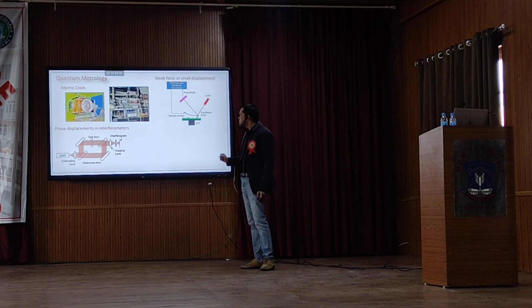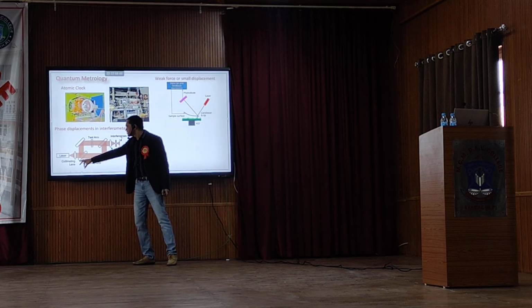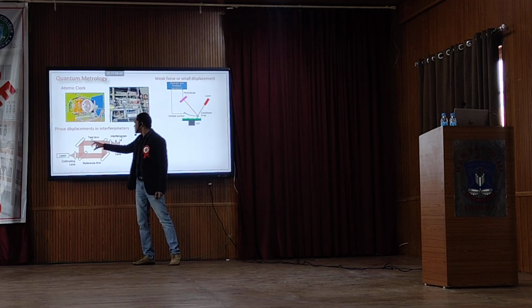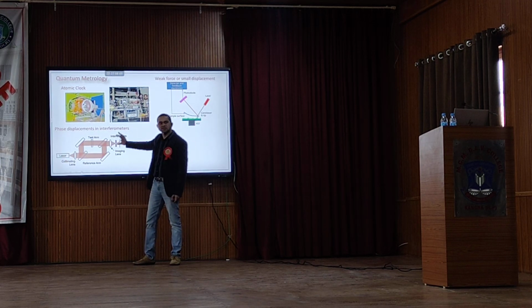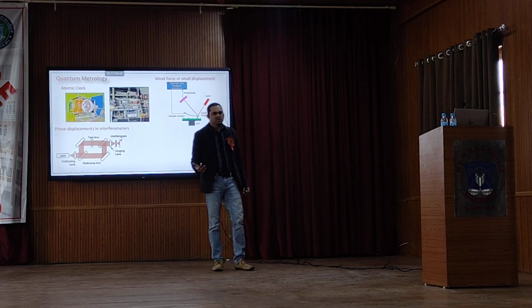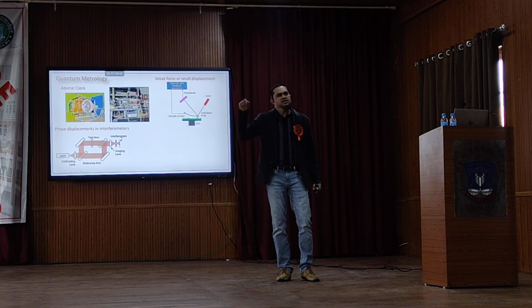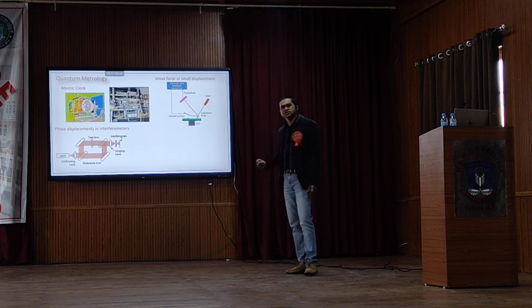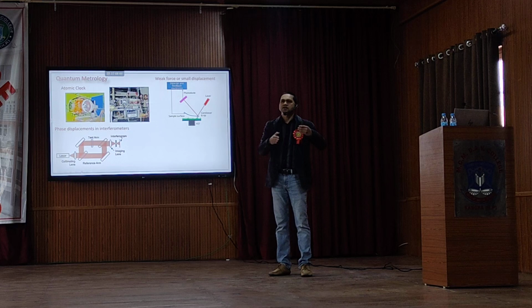Nowadays, one more thing has come up. This is an interferometer. When you think of a laser passing through a lens and split into two beams, the beam coming from here and the beam coming from here interfere and give some pattern. And one can find the phase difference. The students must know this when we write the property of a wave, right? So a wave is some amplitude times e to the power i theta, right? That theta is the phase of the system. So one can find how one wave is traveling and how much phase difference the other wave has. One can really find this using some sort of interferometer.